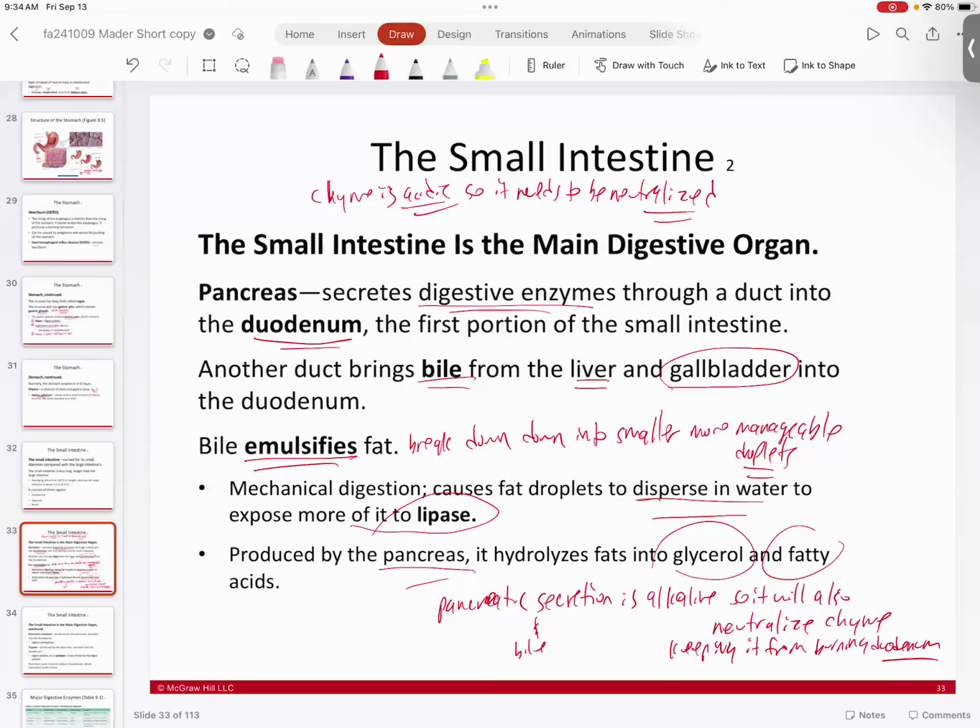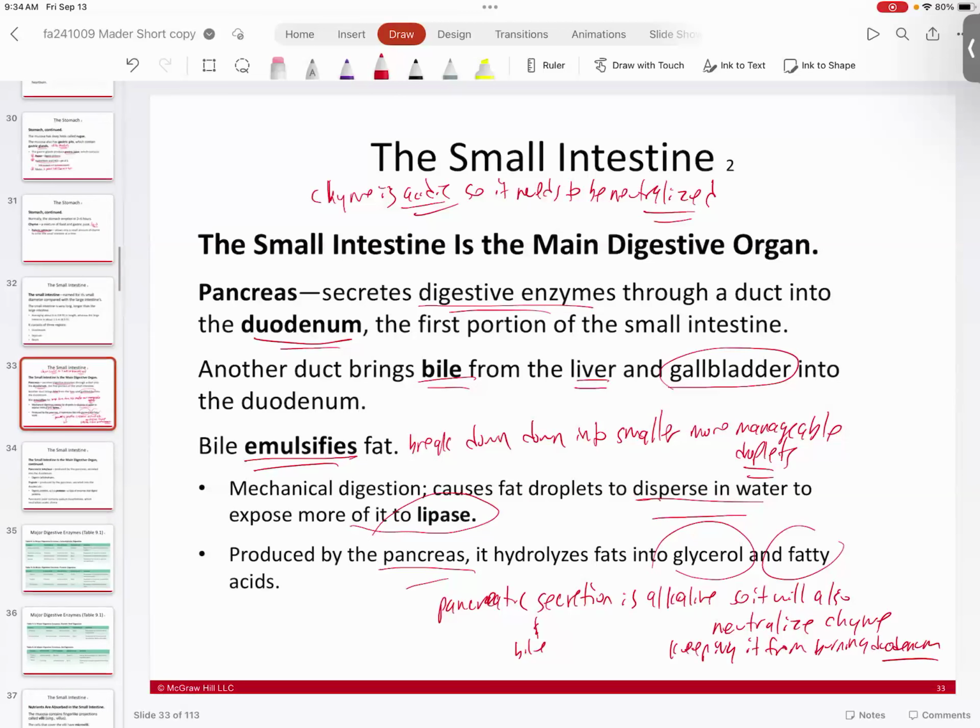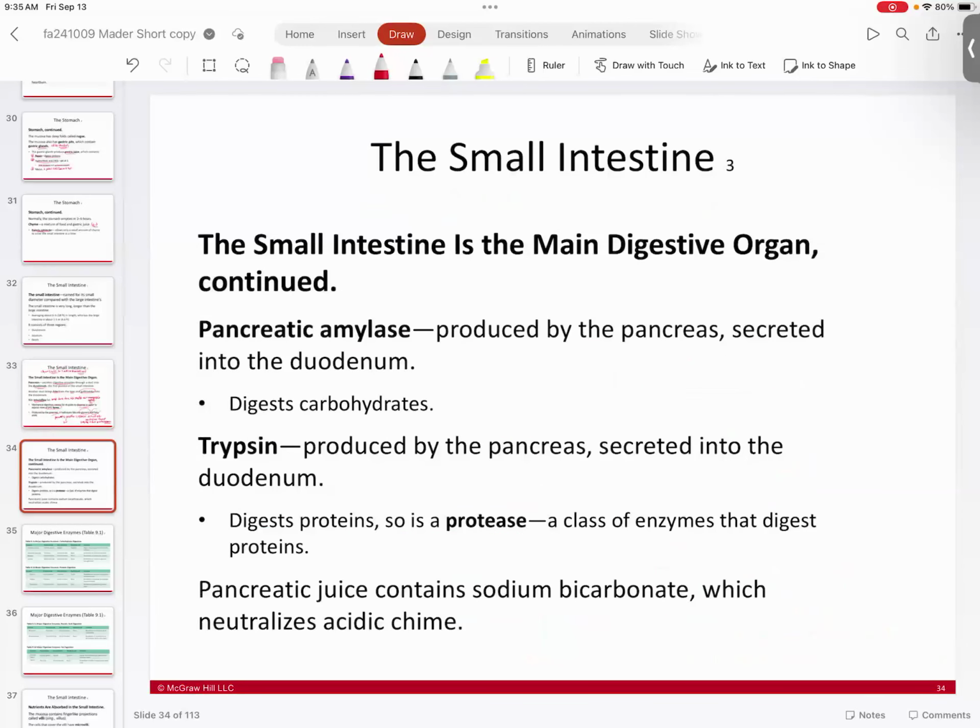So what happens in the duodenum is your pancreatic juice has alkaline buffers and digestive enzymes in it, goes through the pancreatic duct, mixes with the bile, which also has alkaline salts in it, and then is injected into the duodenum, neutralizing the chyme and emulsifying the fats. And of course, those pancreatic enzymes start acting on the food that you ate, starting to break up all of those molecules.